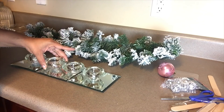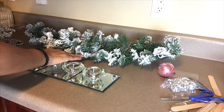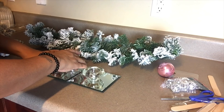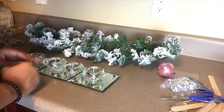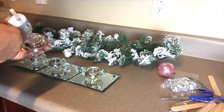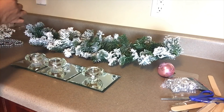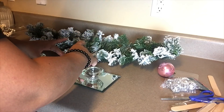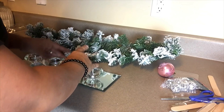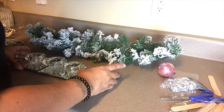Press it down and carry on. Now, if I was going to be selling this or gifting this, like I said before, this would definitely have permanent glue on it — I would not want it to run the risk of falling apart on whoever I'm gifting it to or selling it to. So you see me not using it, but it's fine because this is for me. I know y'all are probably thinking that's going to fall apart. But really it won't — with just this hot glue, it would take a lot of maneuvering and manipulation to get it to fall apart. If you're just sitting it somewhere on a table, not touching it, and burning your candle in it, it is not going to move on you.